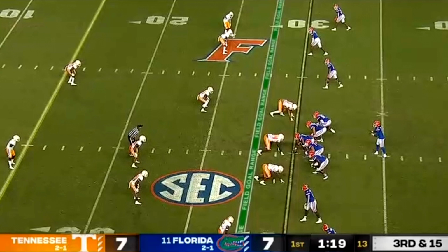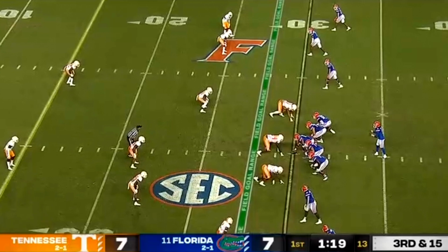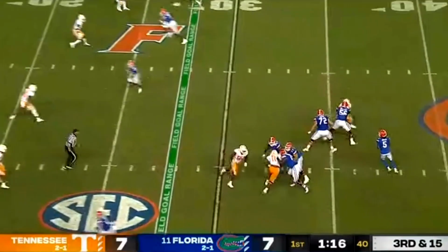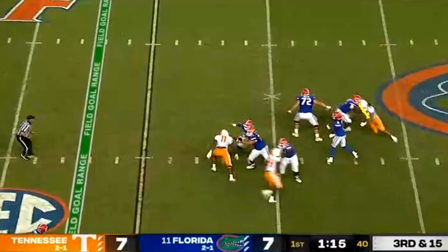Hard to figure out who should have run what, but regardless, we can look and see that the best route here would have been this corner route from Kamori Gamble, who is wide open. You're going to have this corner drop here and split the difference, but this is the place to go. Emery's going to wind up trying to go to the middle of your screen to Xavier Henderson. Nice, clean pocket, which we've seen. Again, this is great all year long. Perfect work here from Florida. DeLance is getting the corner turned on him just a little bit, but nice seal here.